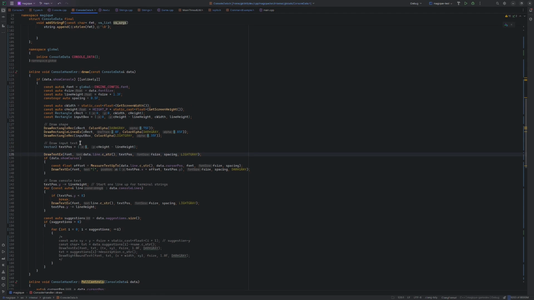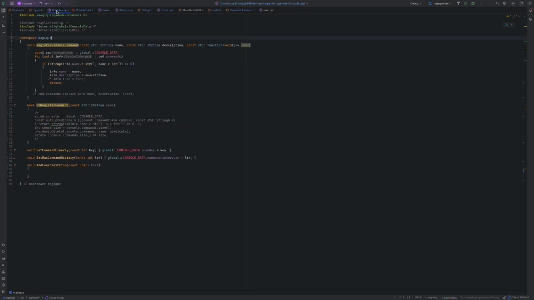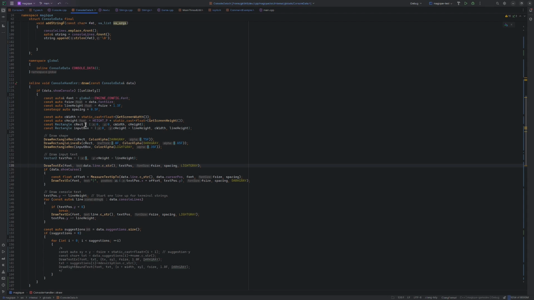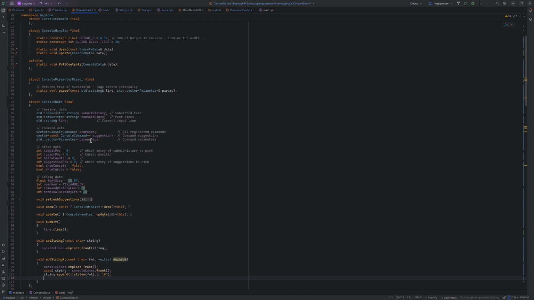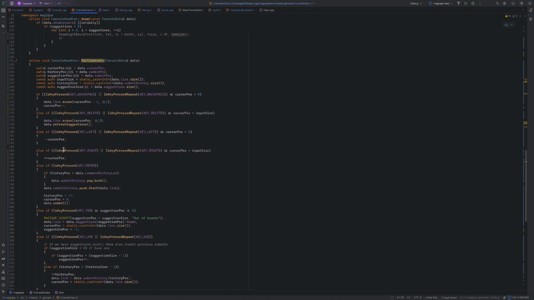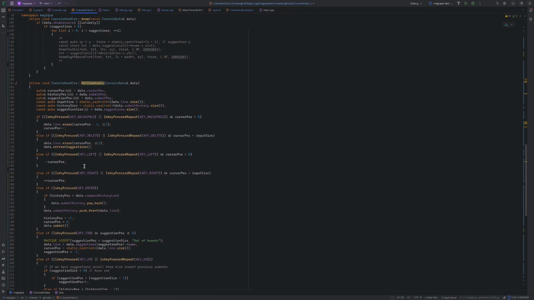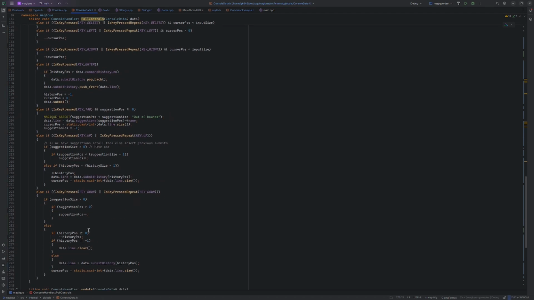I guess I actually want to embed it directly into text, otherwise it's going to be annoying. So equals this, and then greater than.